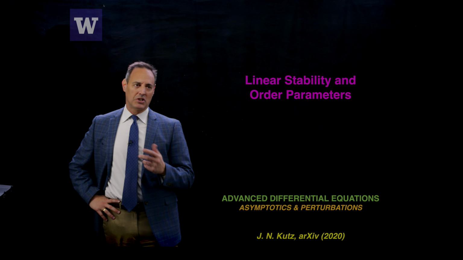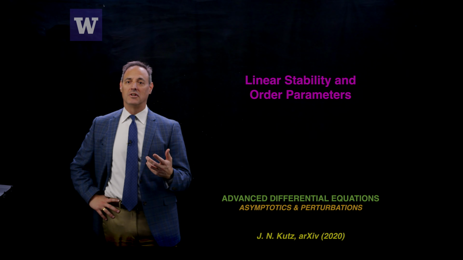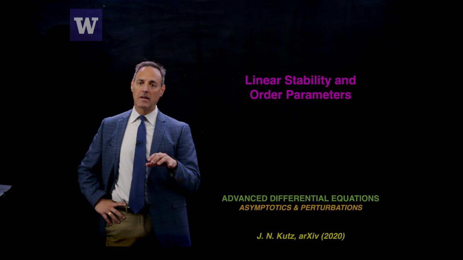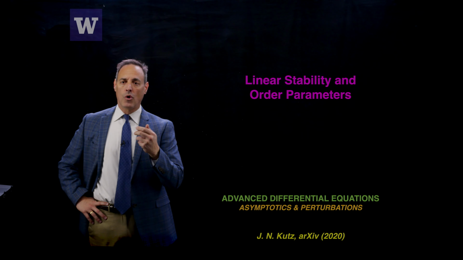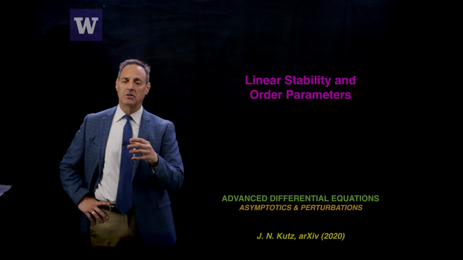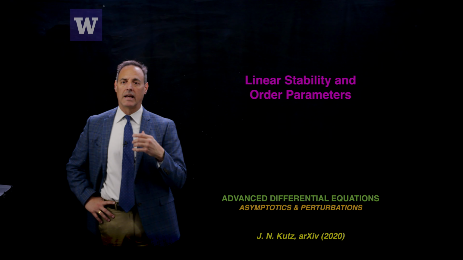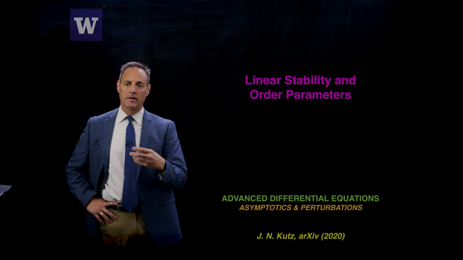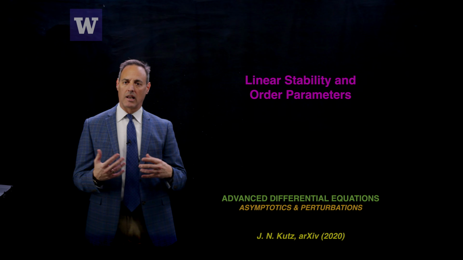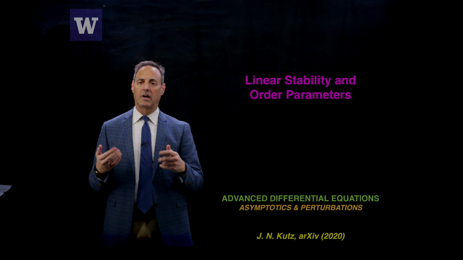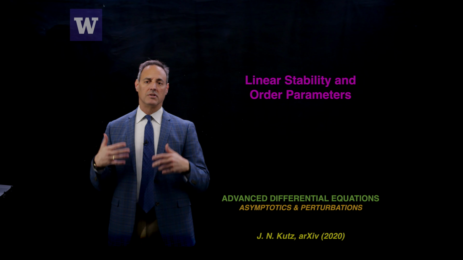Welcome back to this lecture on thinking about linear stability, order parameters, pattern formation in general. I want to build on the themes we talked about last time, which is this idea of pattern formation: when a system goes unstable, especially a spatial temporal system, what do we expect to happen in that scenario? Is there a way for us to quantify it, characterize the dynamics, and start to explore mathematical structures that allow us to really understand and pull apart the kind of things we would see at instability points or bifurcation points in spatial temporal systems?